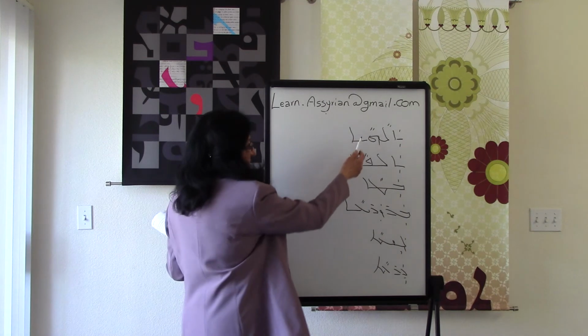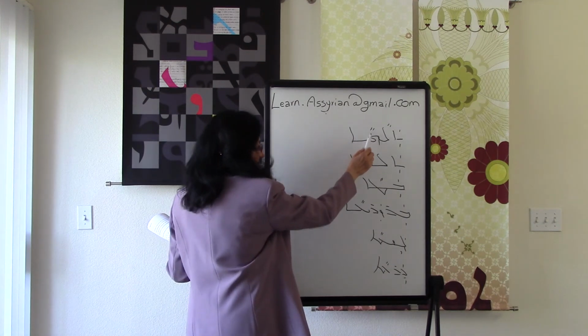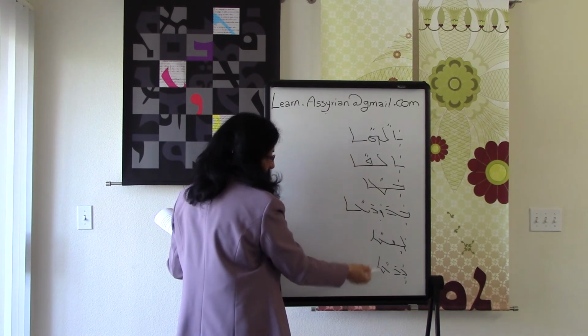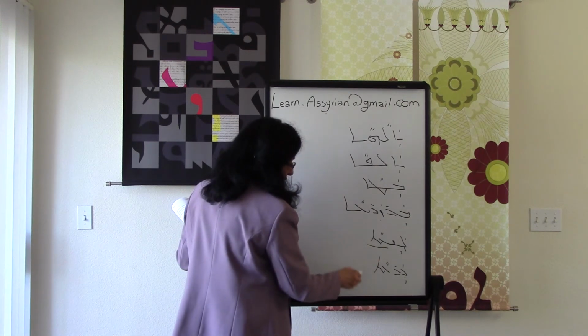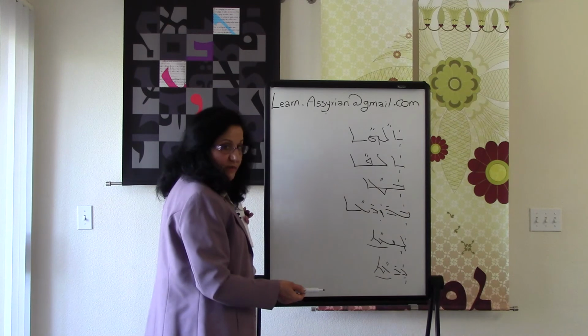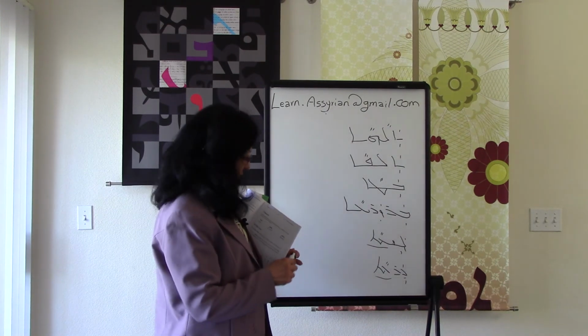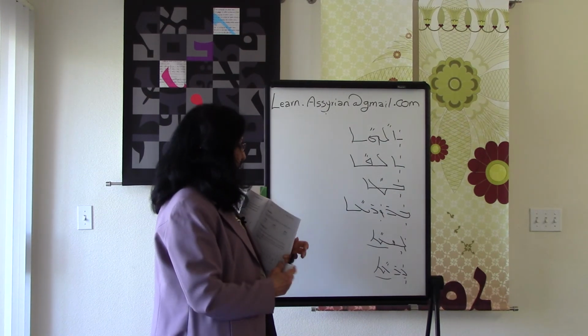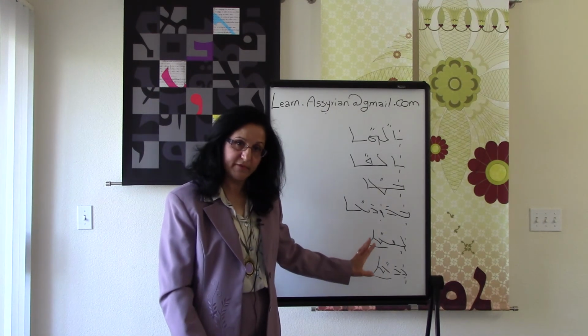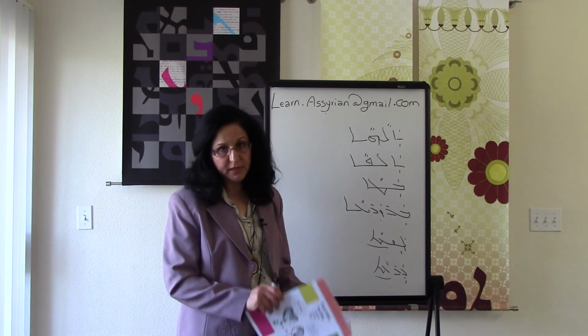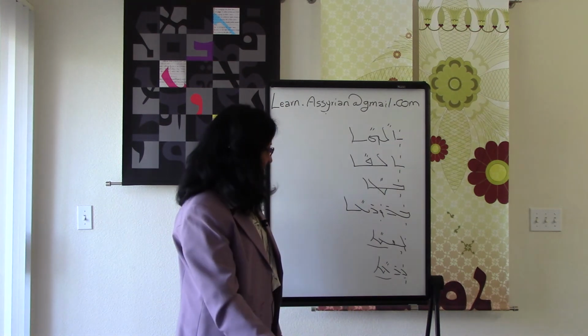So as I said, many of the words end with skapa. In this case, they all end with skapa, and these two end with ta, which tells you what? That they are feminine nouns, okay? So if you see this, it's very useful, because then you will know that you will have to use a feminine adjective and a feminine verb with it.